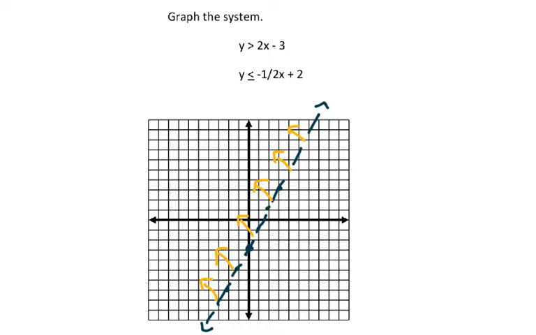All right, my next one starts at positive 2. So I want to go up to 2, put my dot, that's my y-intercept. And then I'm going to go down 1, right 2. Down 1, right 2. Down 1, right 2. And I'll go back to my y-intercept and go up 1, left 2, just to extend it. And this one's going to be a solid line. And for this one, it's less than. So the shading is going to take place below that line.